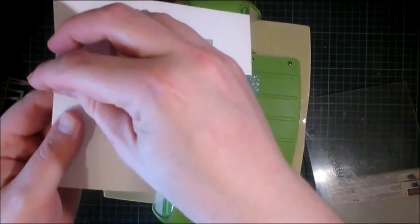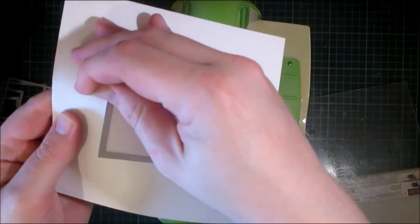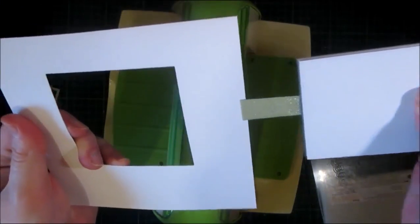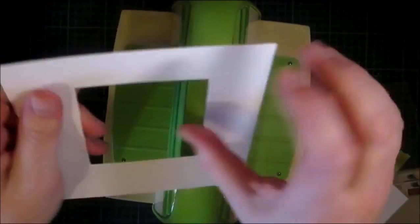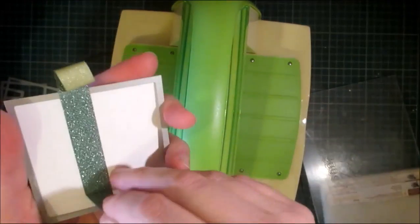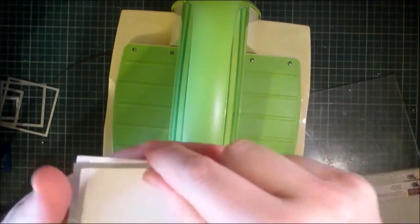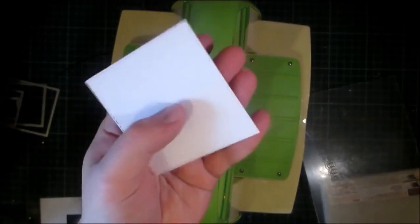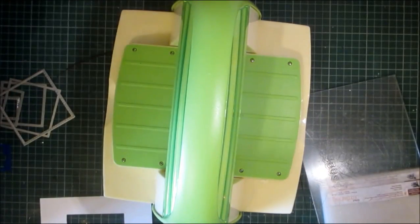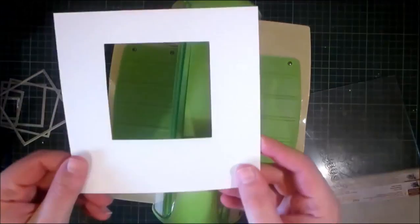Don't get rid of the actual die cut piece, because this die has the stitched edge and it comes in handy for multiple uses. I'll show you. So don't throw this away, that can be used for something else. Alright, so you end up with that.